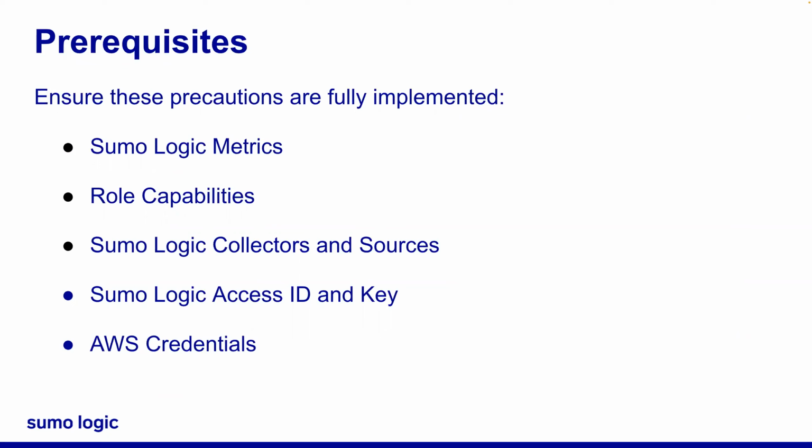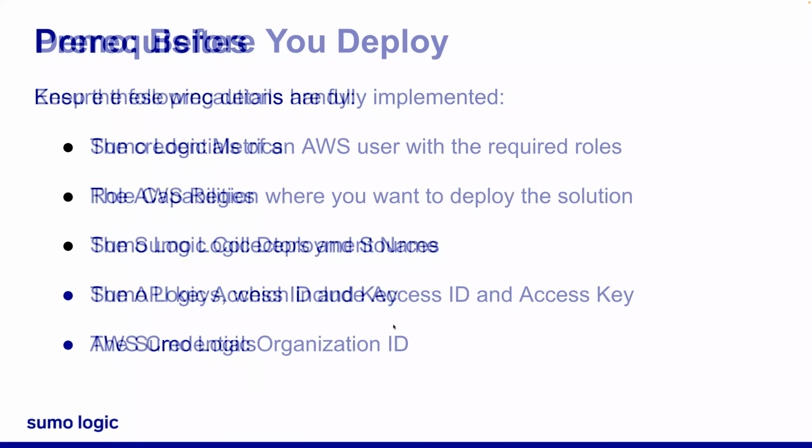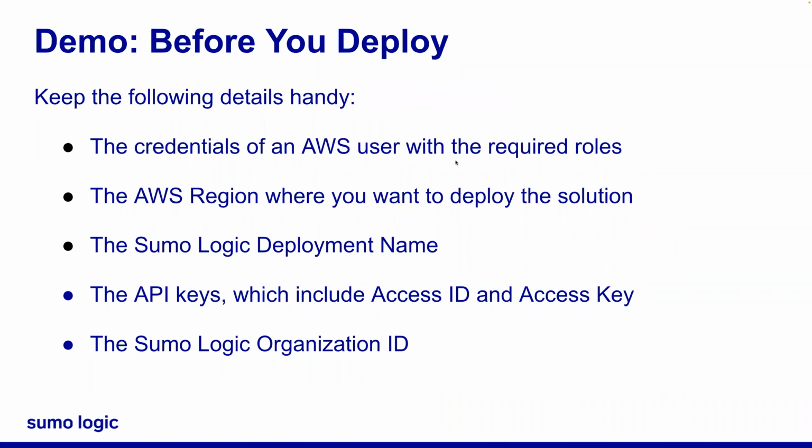But this is what we're going to utilize today. We're going to use Sumo Logic metrics. We logged into Sumo. We're using the metrics that are in our training account. We're going to use some role capabilities. We'll talk about that a little bit. I think we talked about a little bit of that on Tuesday, so we'll talk about it later. We're going to use some collectors. We're going to use the access ID and keys, and we're going to utilize those AWS credentials. So this is a prerequisite list that we should send you ahead of time. We're not currently, that I should correct, but hopefully you can at least observe if you can't participate. And what you need to know before you deploy, and not necessarily before you deploy, we're actually going to pull this information out right now.